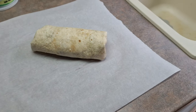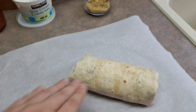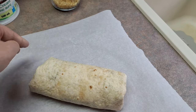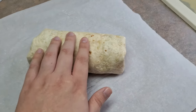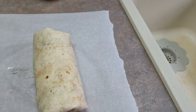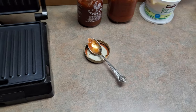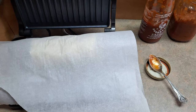I know it was kind of hard to show you guys rolling it up, but: fold in the sides, spread it out, fold up the bottom all the way to the top, pinch it, push everything into the middle, then continue to roll it up and everything will stay inside. Now, the last step is to grill it. Put this on parchment paper, open up the grill, and place the burrito seam side down — just like this, seam side down.